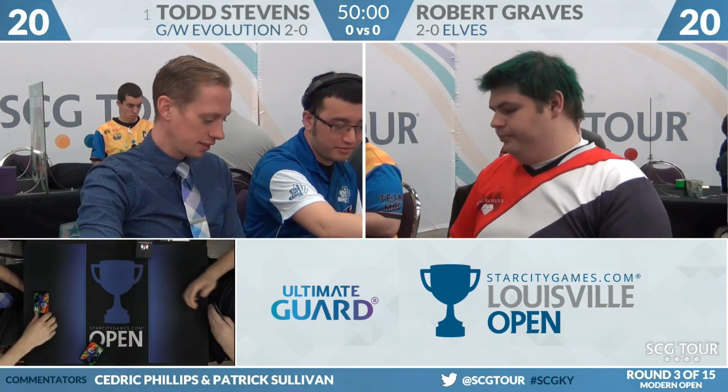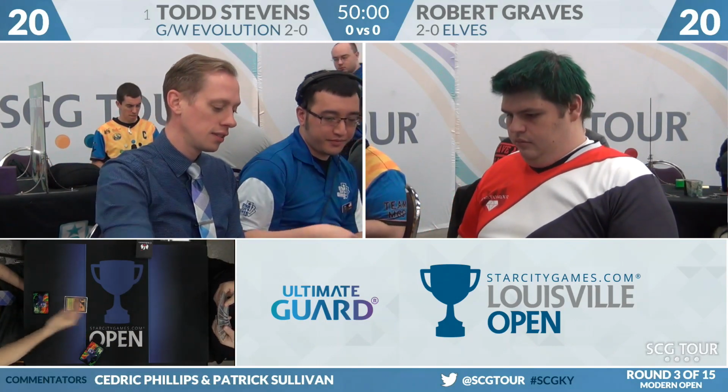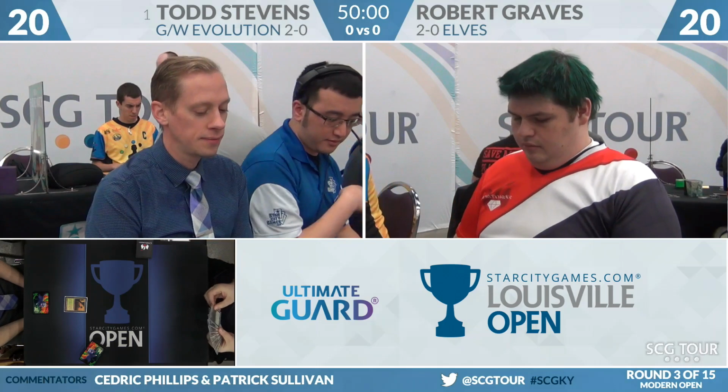Stevens is on your left, Graves is on your right. And we got 2 green decks here, my friend. I'm going to give you Todd Stevens' green-white Evolution list so you can see exactly what Todd's up to. He loves a deck like this.